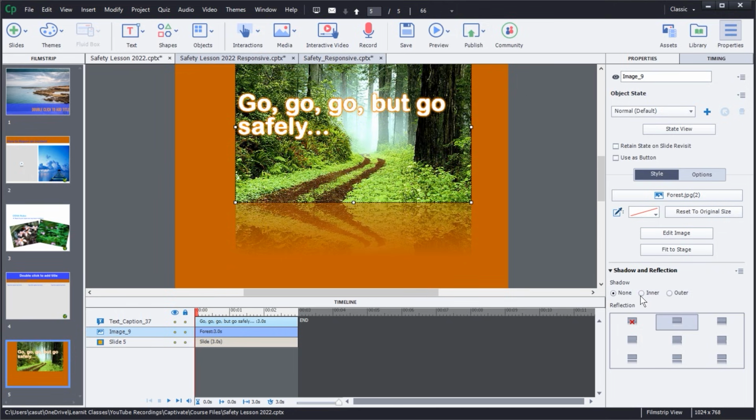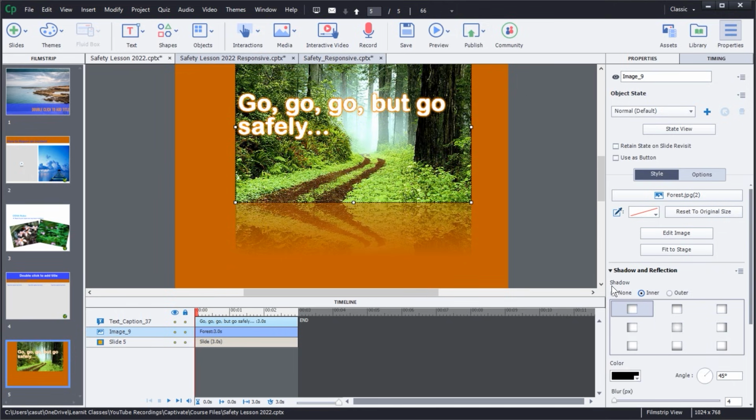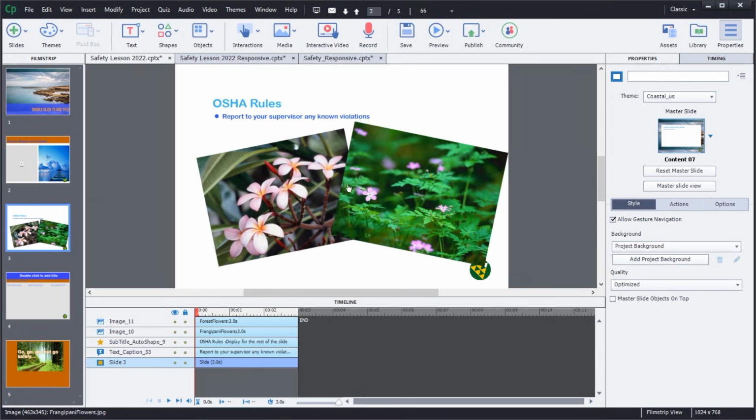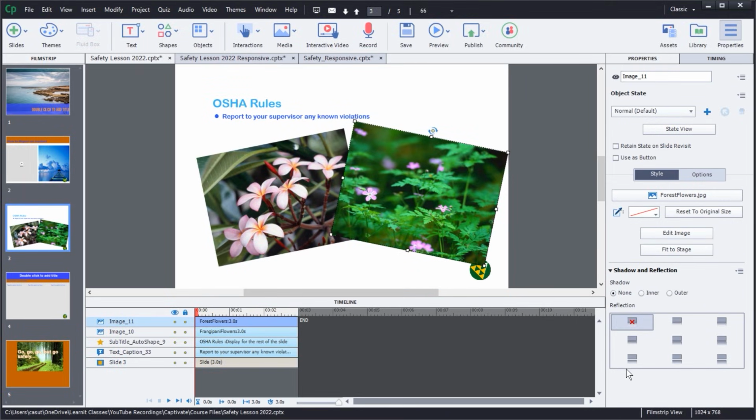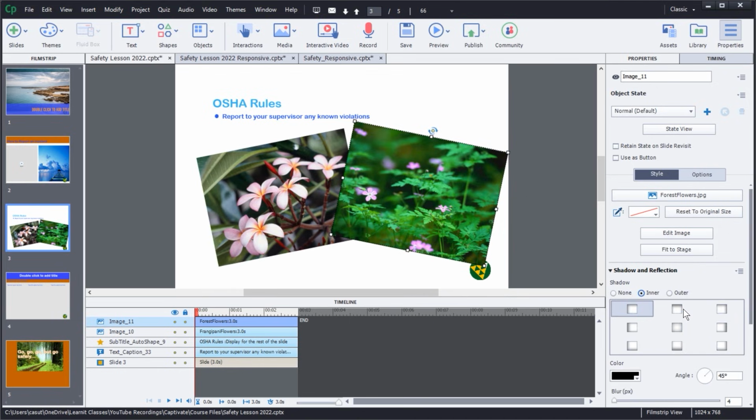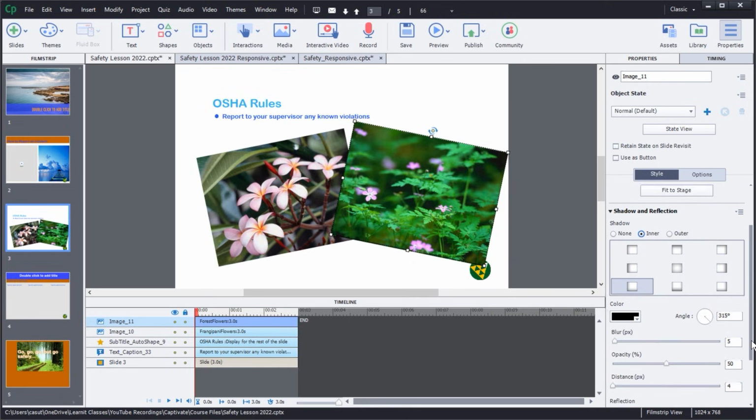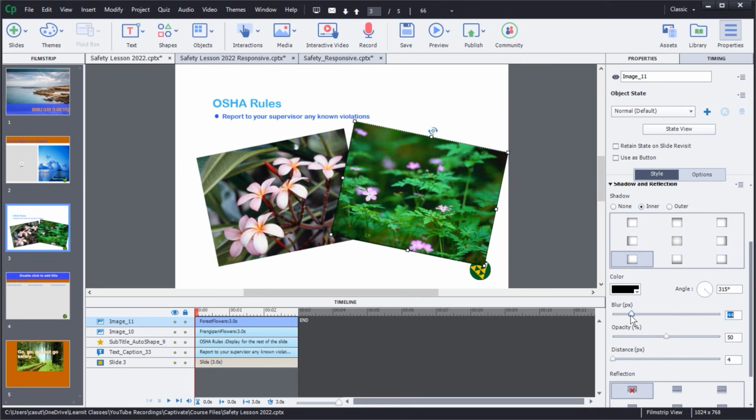All right, and within this same box, you can see how we have different choices of different types of shadows you can do. So let's go over here to this one, and I'm going to choose this image this time, and I'm going to go to inner shadow, and then maybe you want a little bit of a different look here. It might be a little more subtle, but if I scroll down now, you're going to see here I can adjust and get this little vignette happening here. Let's bring up the distance a little bit. Okay, a little more. Okay, good. Bring in some of that color, adjust the angle of it.